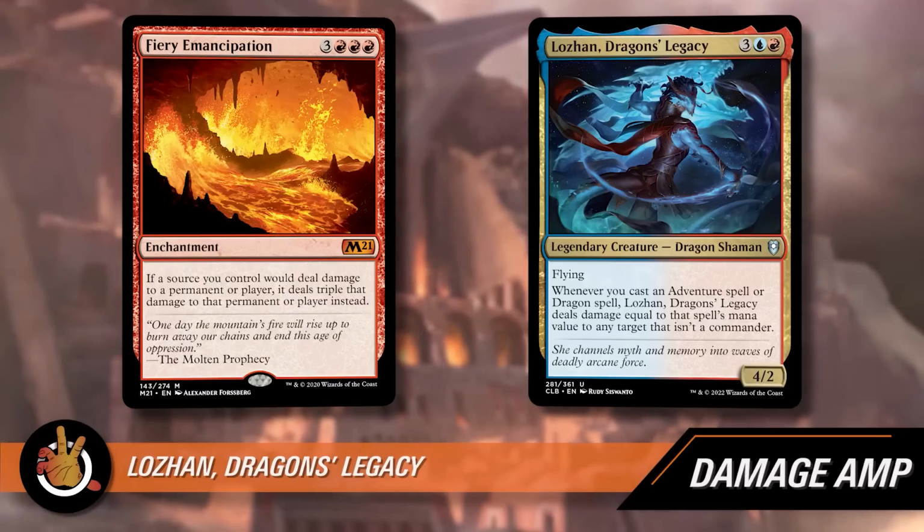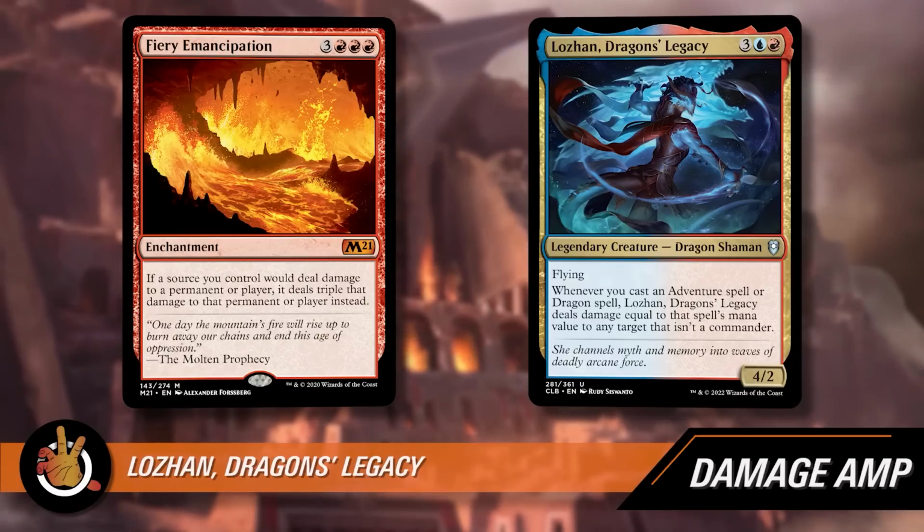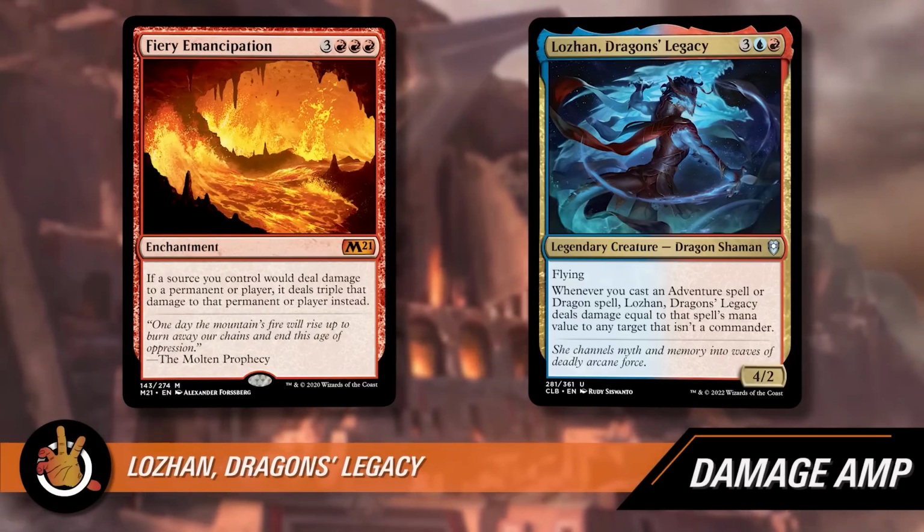That will typically end a game in mid to late game, and if not, you're going to put them so low that they have to play in a different way. They're completely on the back foot for the rest of the game. So I do think that it is good.